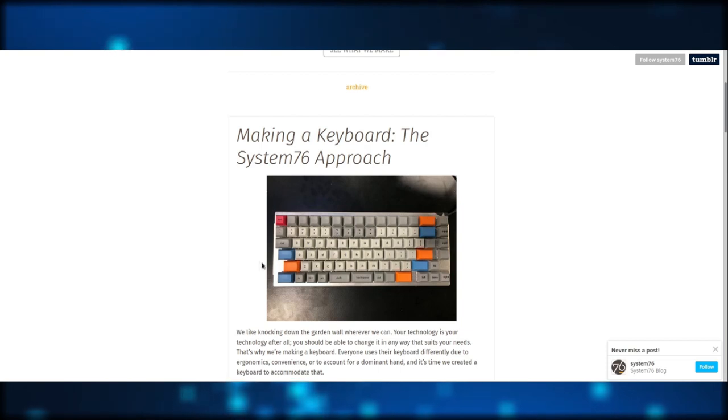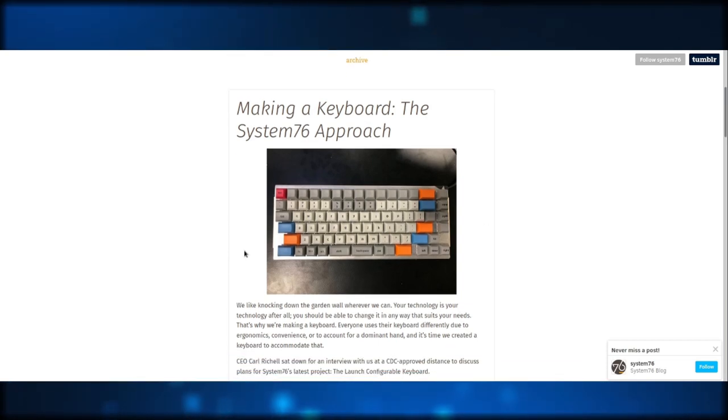This is a picture of presumably a prototype or something — or maybe it is the final thing, who knows. But this is essentially an ergonomic keyboard, kind of for keyboard nerds. As you can see, it's a pretty weird looking keyboard. There are keys all over the place, and this is for a reason. This keyboard is designed to be both customizable and extremely ergonomic.